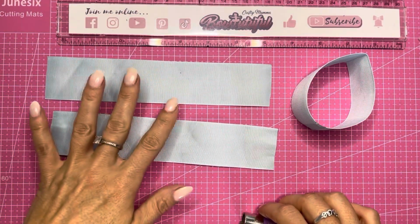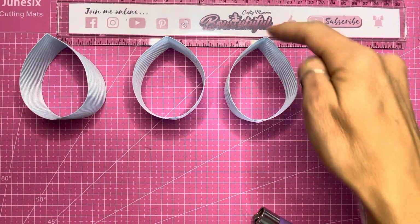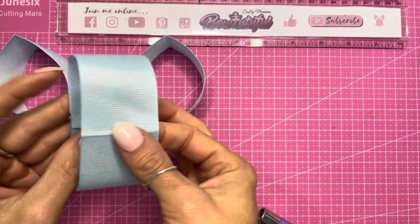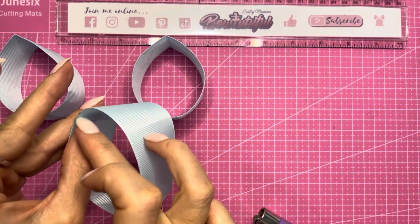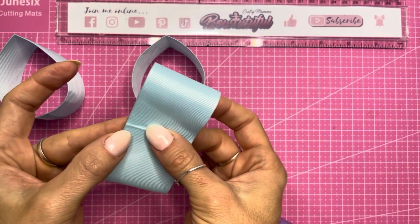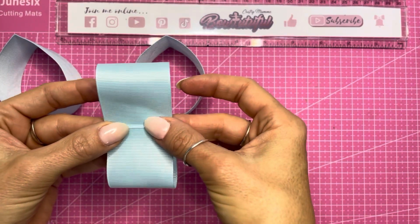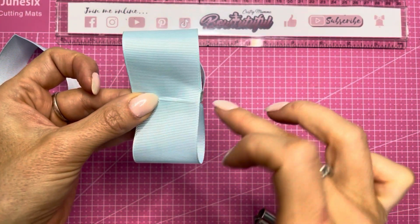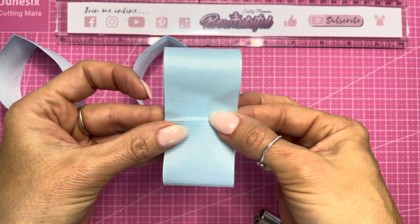I'm going to do the same now with the other 2 pieces. So we've got our 3 pieces now with the centre marked and all joined into a loop. Next we're going to flatten this down so that the crease we've made meets up halfway with where these overlap. So bringing them together, lining them up so we know that they're nice and even. And now I'm going to pop a pinch in here by hand. You can sew this in if you want by doing 6 stitches across the middle, but I'm going to show you this as a freehand hair bow.